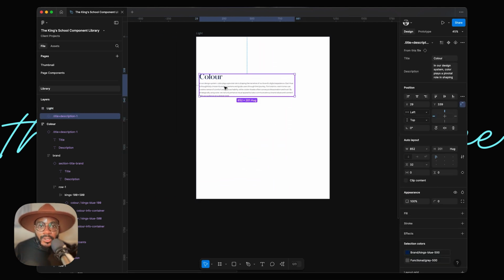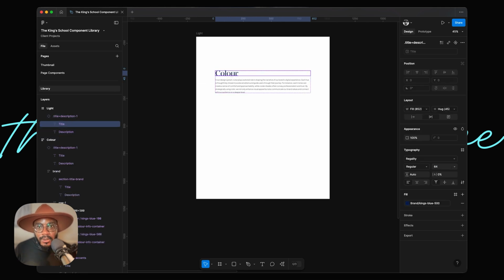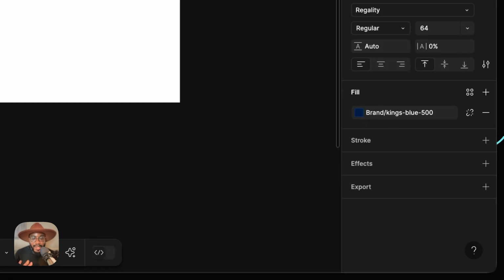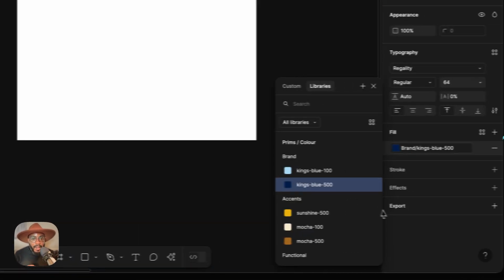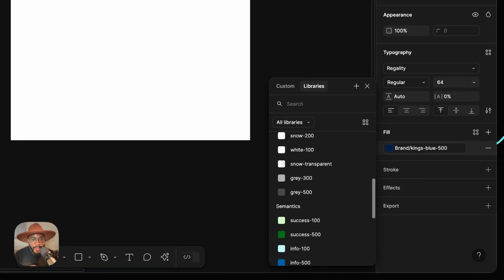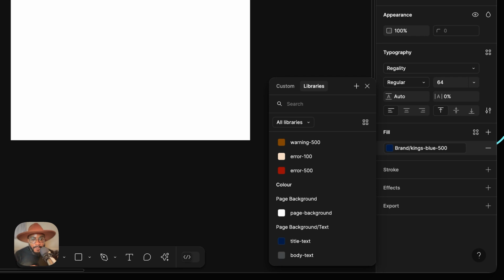And I'm now going to assign our latest rules. So this is a title component, right? This is a title element. Title right now just has a literal primitive color attached to it. But what I'm going to do is assign the rule, primary text, well, title text basically. So here we're going to go to our libraries.